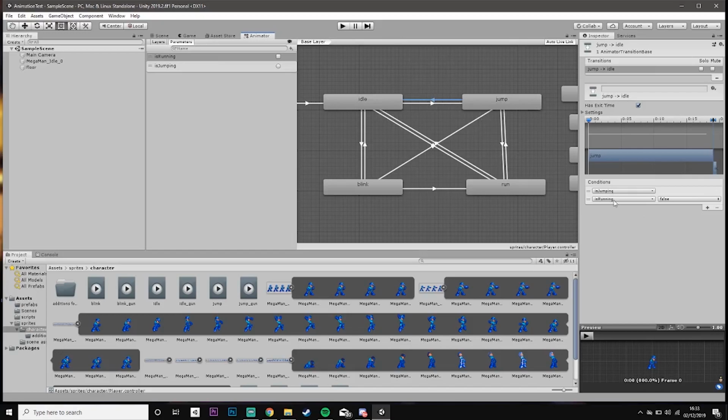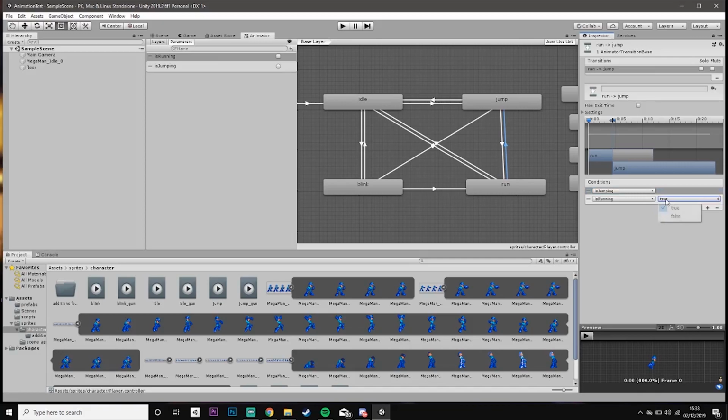So as you can see, from jumping to run, it changes. The conditions are the same. It's jumping, the trigger, and then the boolean is running, but the boolean is set on true. So if it's set on true, it will go to run, from jumping to run. But then on the other one, going from running back to jumping, you will see that there's no link back, but there should be. There should be is running and false, which will mean that it's not doing the action anymore, so we just go back to jumping, where it's been triggered, if it's triggered.